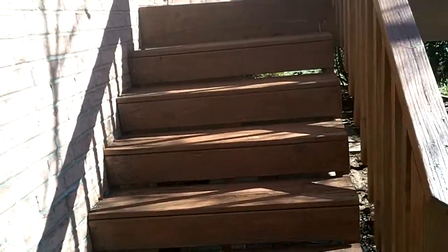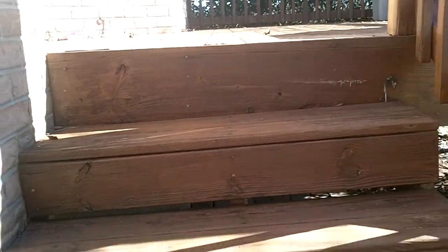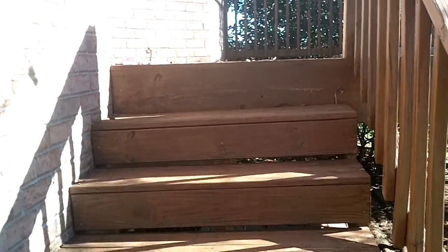Here under the deck, under the stairs, you can see the stairs are pulled loose. They were just toe-nailed — barely toe-nailed in. You can see the difference between that side and this side, and this nail miss that was supposed to be toe-nailed in. So the deck stairs are now crooked, slanting to the side, as you can see at the top. Some corrections are needed on this to make it safe.